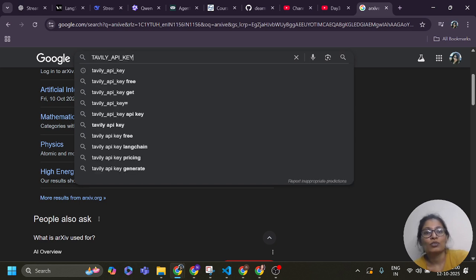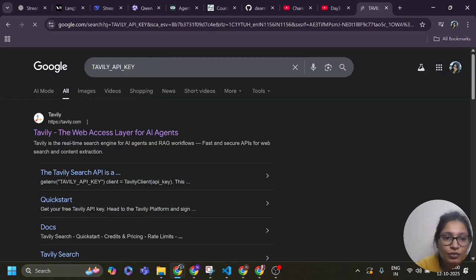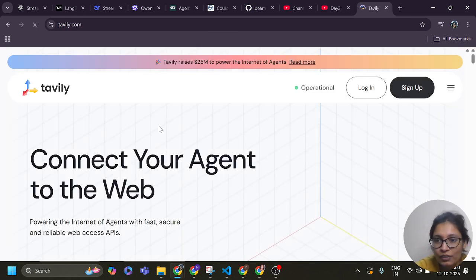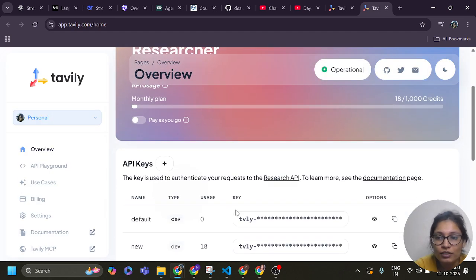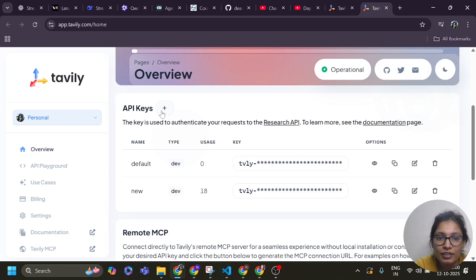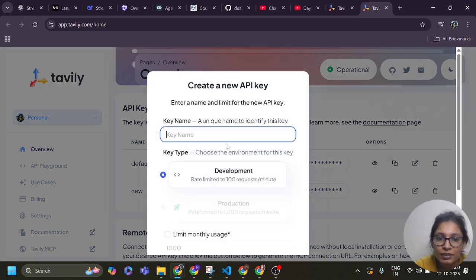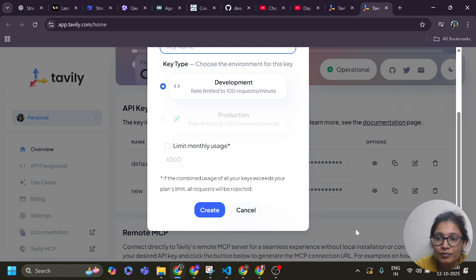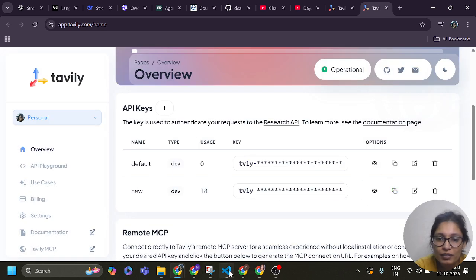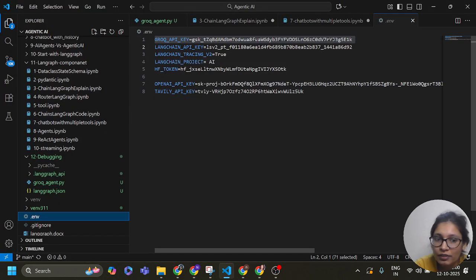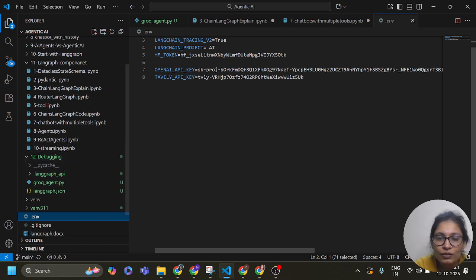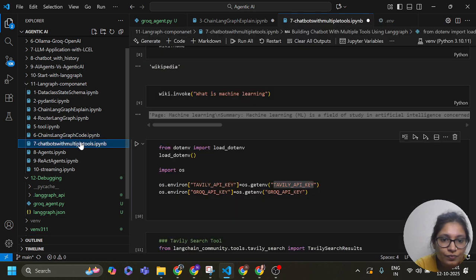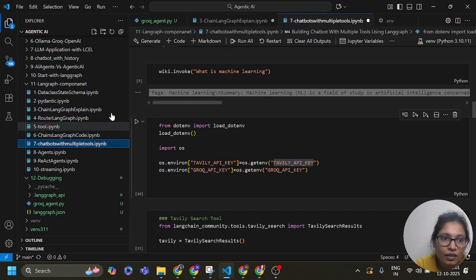For Tavily, you need to log in, and there you get your API keys. You can create one by clicking on plus, giving a name, and creating the API key. Then you can copy and paste it inside the env file, or use it in your code. Here I'm going to use the Tavily API and the Groq API.